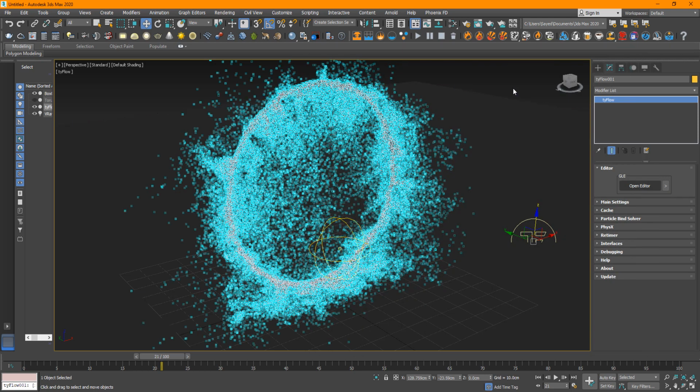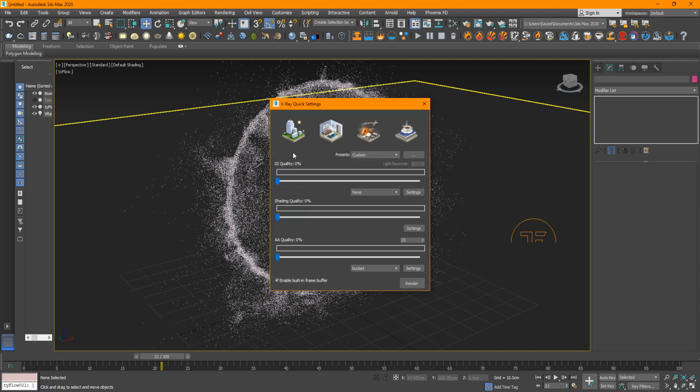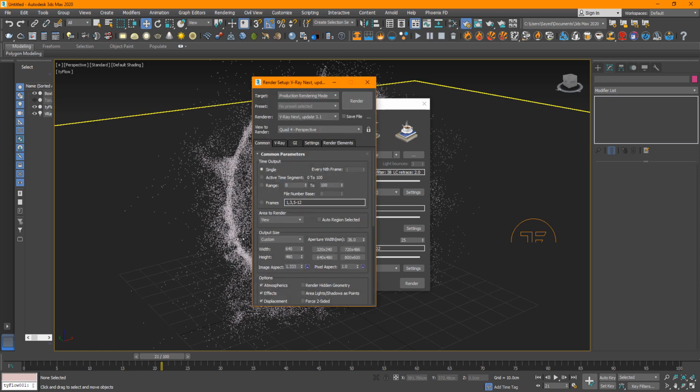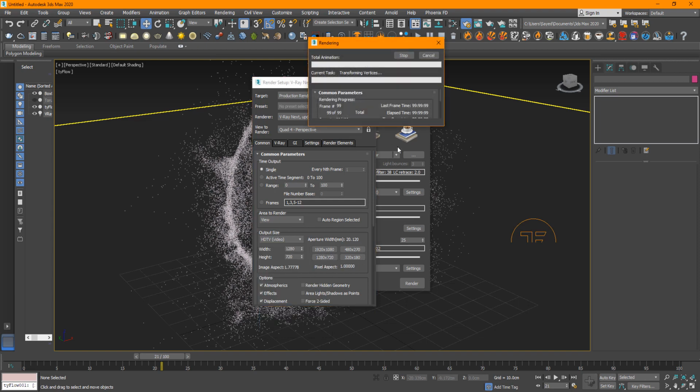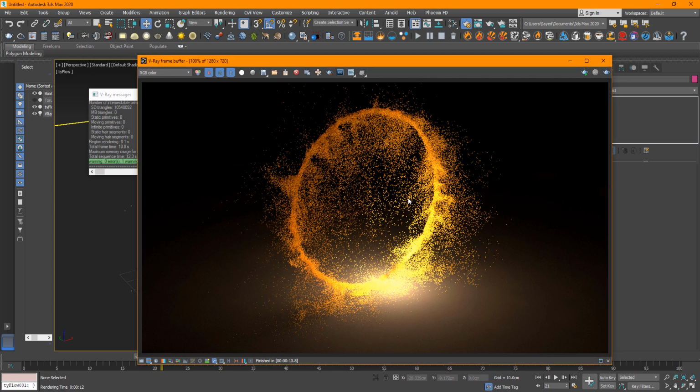And now for the rendering part, I'm just going to go to very quick settings, and I'm going to interior, turn on GI, but make it very low for just the test render. And I'm going to render out a 720p frame, so we'll go into HDTV 1280 by 720. Let's see here how it looks. It actually looks very good.